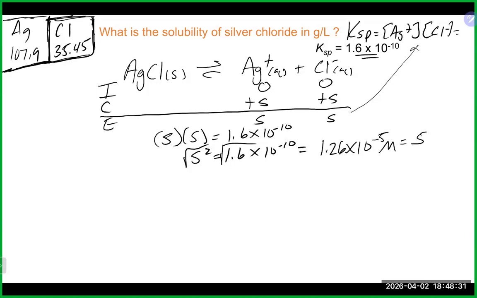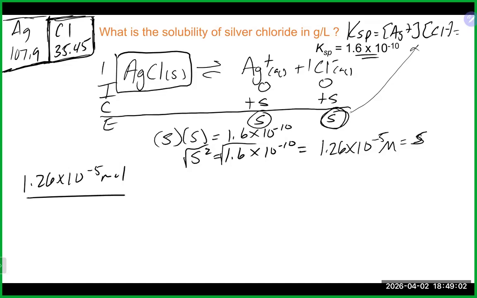So this is the molarity here, as that is what s stands for. Now, that s is obviously the s in our tables. And by the way, that s is always the whole thing together as well. So that is also the molar solubility of the entire thing. Because again, if you have this guy, it is a 1-to-1 relationship backwards, right? So it's going to be the same thing as you go back that way. So we basically have 1.26 times 10 to the minus 5 moles per liter of silver chloride that we could get to dissolve.